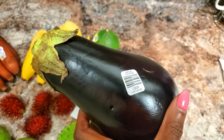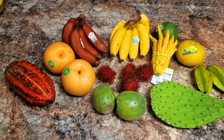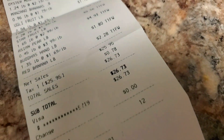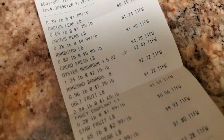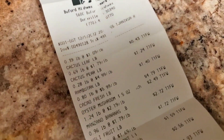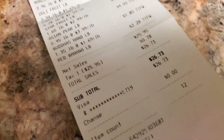The eggplant is not going to be part of this vlog where I eat fruits from the farmer's market I've never had before — other than this one. That's everything that I got. I only spent $26.73. It was a great deal — they were very expensive, but I tried to get stuff that was not too expensive or only get a little bit of it.